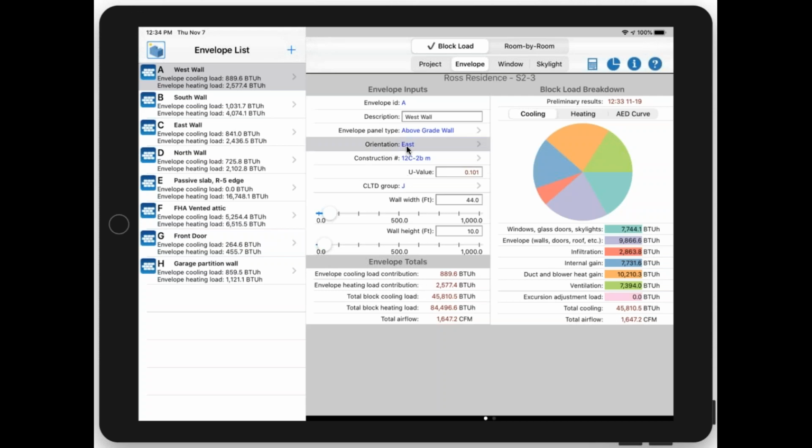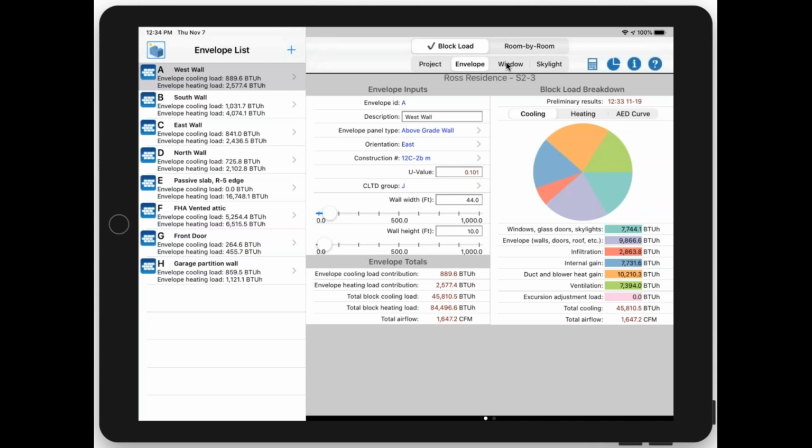Okay, so for this wall, I can select my orientation. And this is obviously important, not so much for the wall itself, but for the windows on that wall. When we go to the window tab, you'll be able to assign windows to walls. And once you assign them, it will attach that orientation to that window. And that's where it's really important, because obviously an east and west window, or a south window even, is going to conduct a lot more heat and solar radiation than a north-facing window.